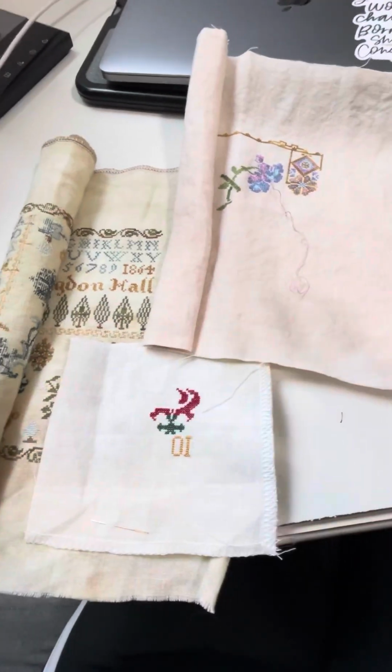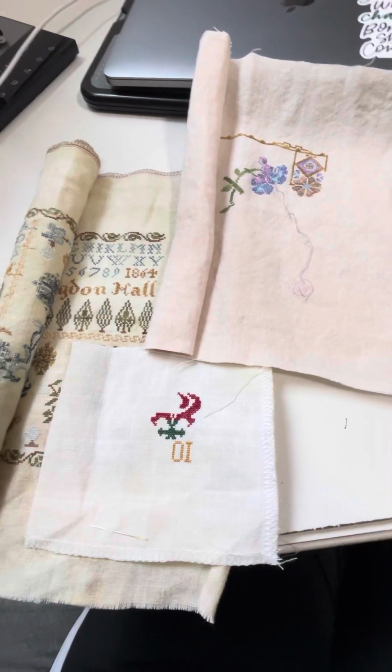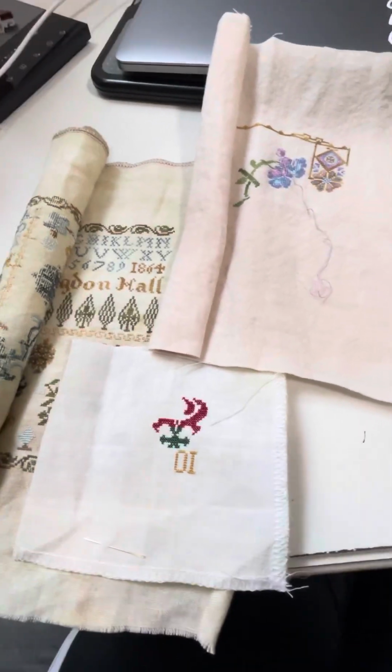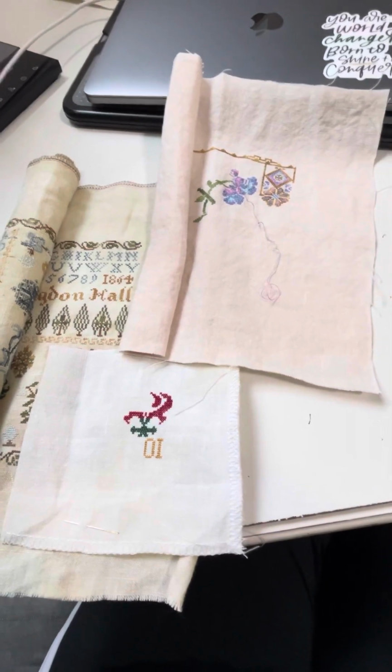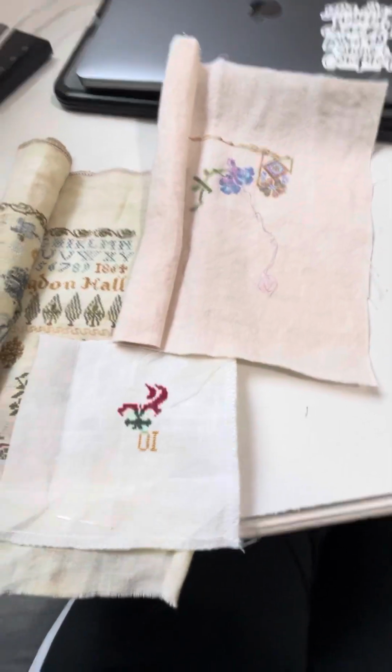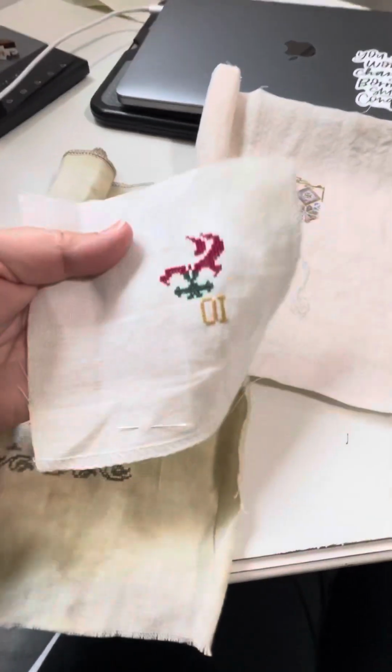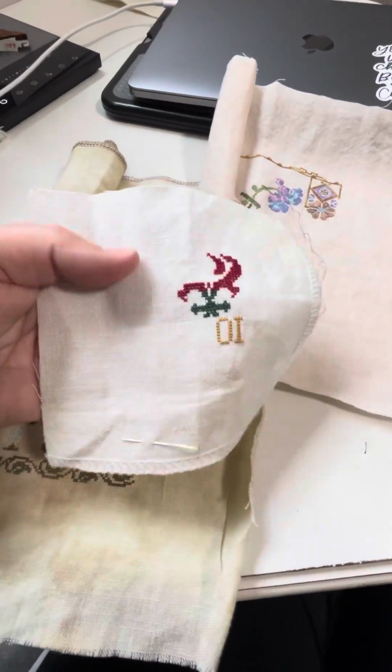So I have three different projects. These are all designs of my own laying here in front of me in different stages of completion, so different lengths of time I've been handling them. I just started this one yesterday. This is the next in my Vintage Christmas Alphabet series.